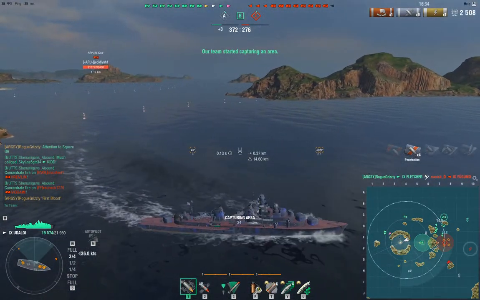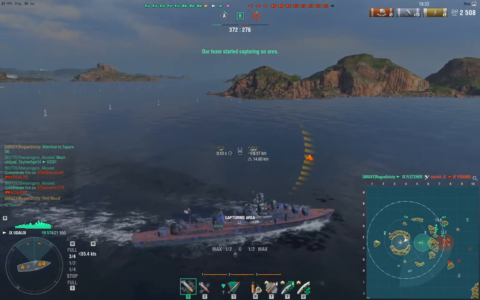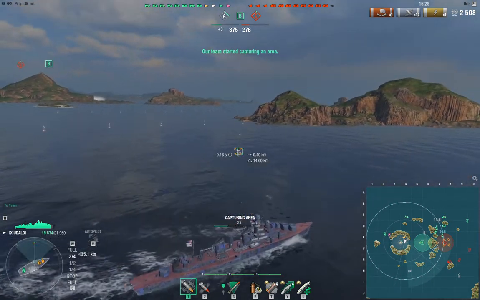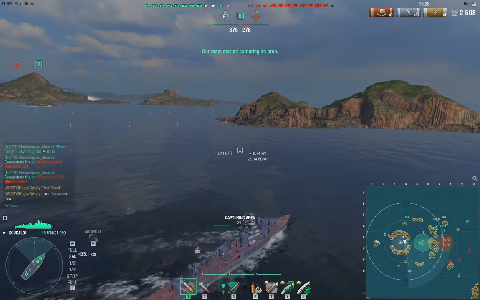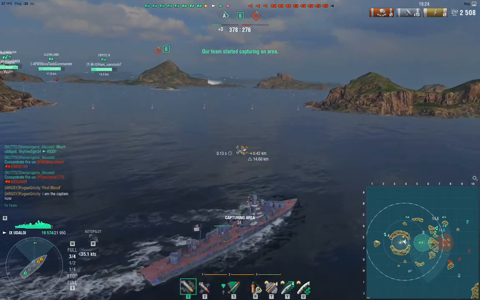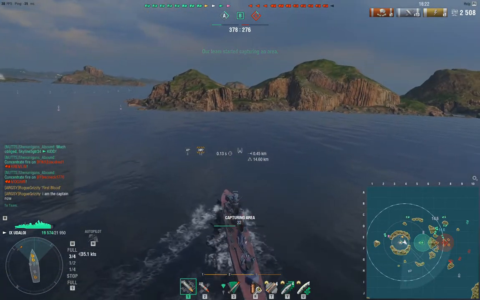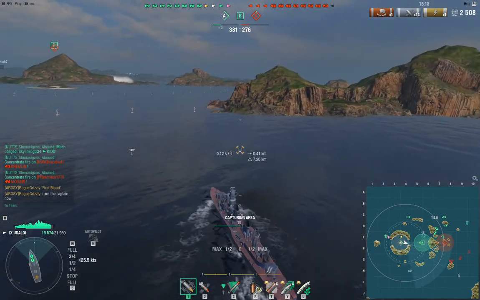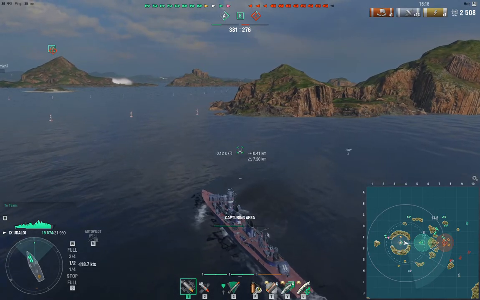And we just beat that Yugumo up. This cap is ours. We just got B cap. A cap is uncontested now. That's what the value of divisioning up does right there, with a really good teammate, really solid Fletcher play.